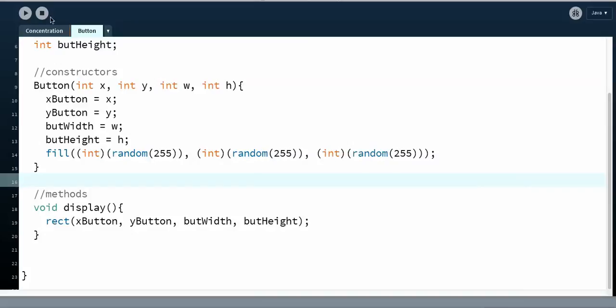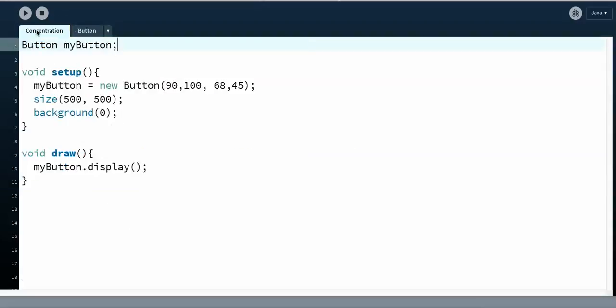Well, a grid is basically a two-dimensional object. When you think of a grid, you have a height, and you have a width, and you have a certain number of boxes going across and a certain number of boxes going down. So our boxes in this case are buttons. So instead of drawing one button, I want to draw a whole bunch of them.